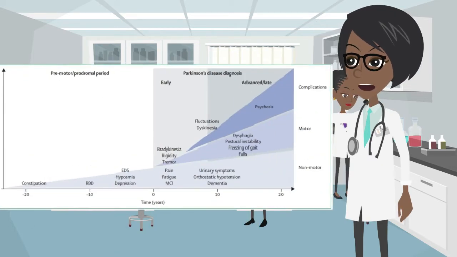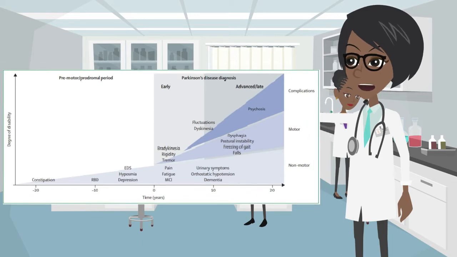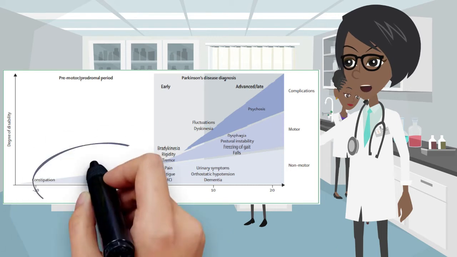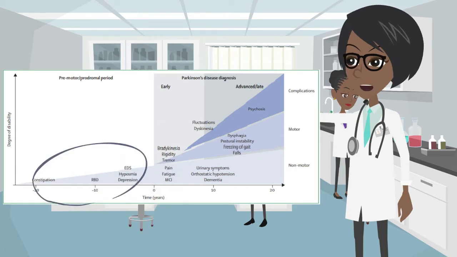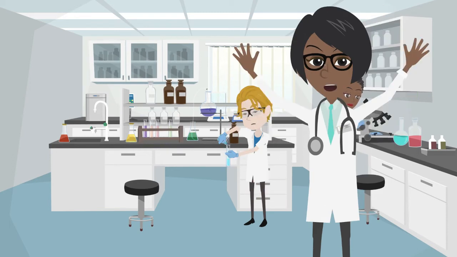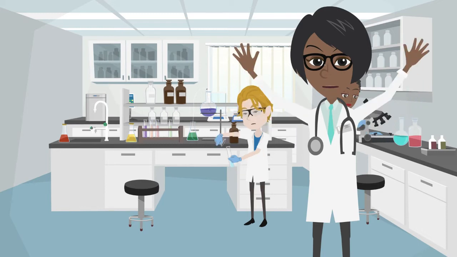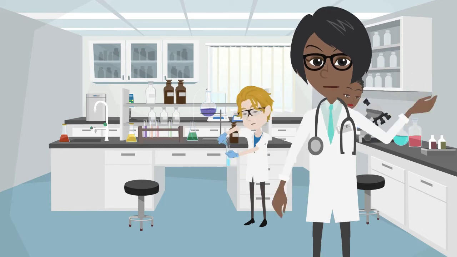So, as you can see in this figure of Parkinson's disease progression, in general some non-motor symptoms tend to appear prior to the motor symptoms, hence prior to the diagnosis itself. Now, after understanding the pathophysiology of the non-motor symptoms in Parkinson's disease, we are going to discuss a little bit about each one of those.